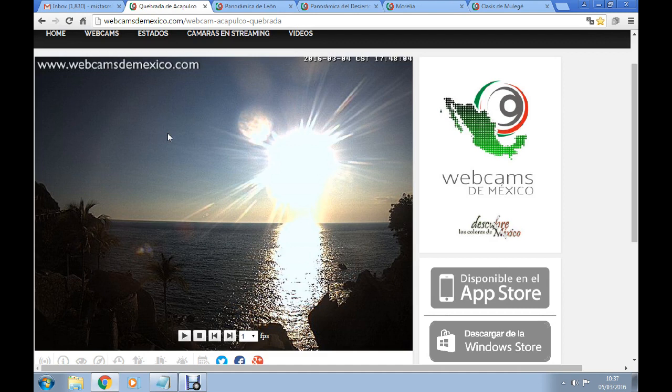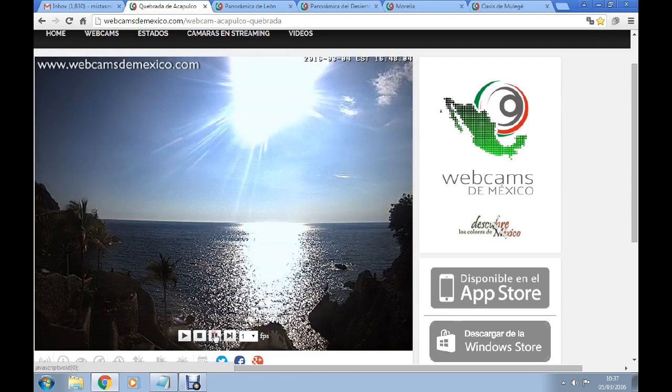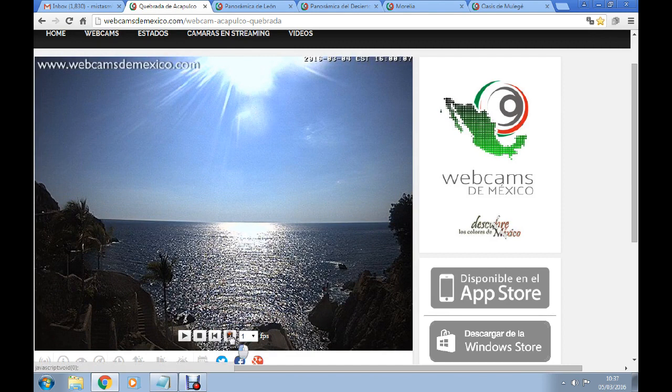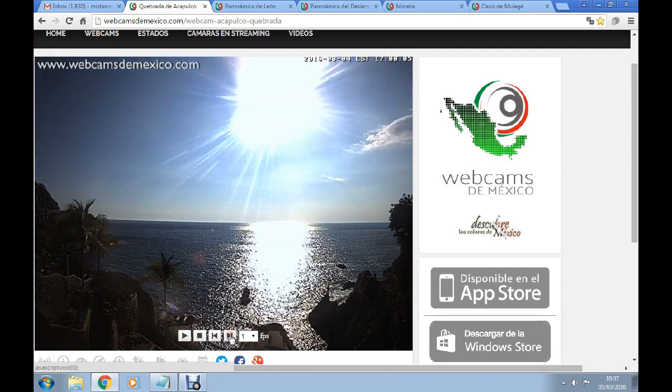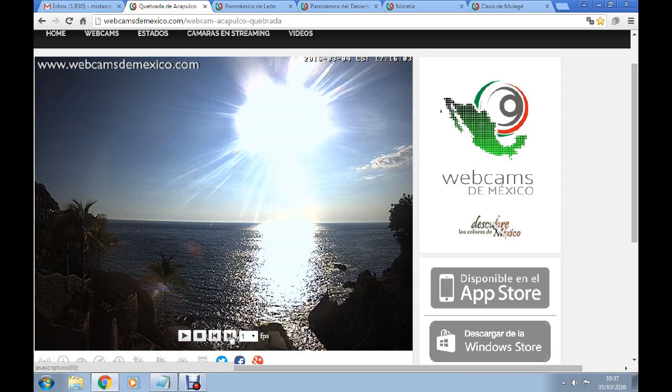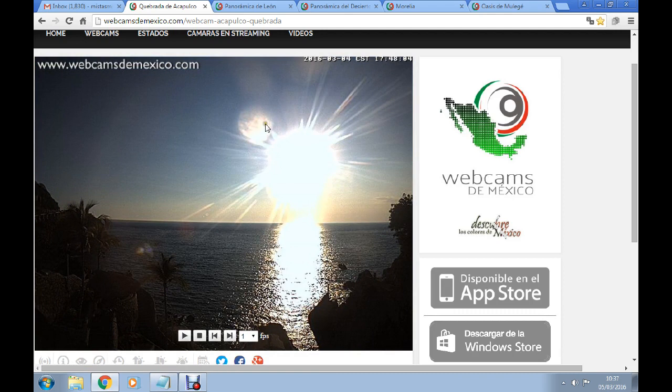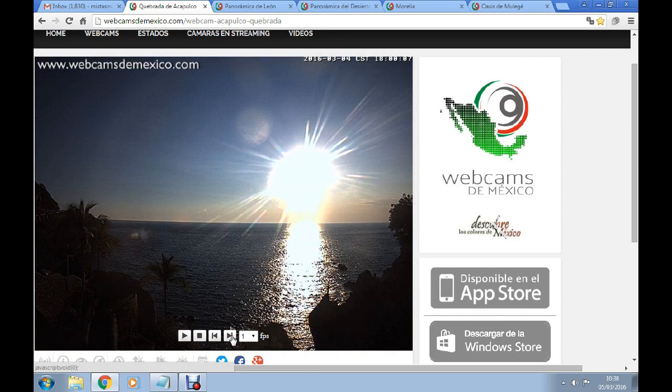But here we go — webcams to Mexico. This is the Acapulco camera. Again, up here guys, 4th March, 17:48. As the sun comes down in the sky, you start to see a little bit of interaction here. Notice how blue the sun starts to go — it's been doing that every time this thing's come near it. Look at that, crazy interaction. And clearly a solid object — the gamma test proved that. Just look at the light, look how it bounces off that. No way you can tell me that isn't a solid object. It is, no doubt about it.